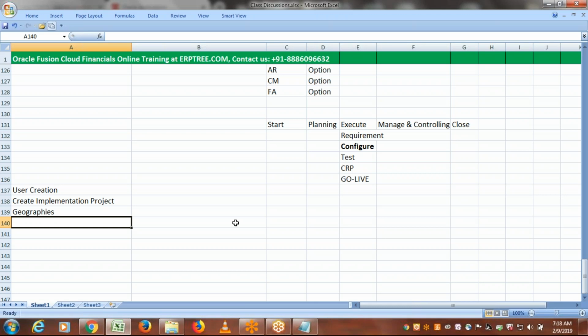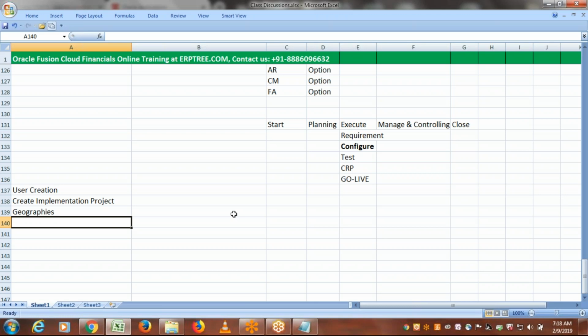By following that, we have to make sure that the geographies information is available in the specific instance so that when we create any locations, the location may belong to your legal entity address definition, or be related to your business unit, nothing but the EBS operating unit, or an inventory organization location. Or when you create customers and suppliers, we have to specify which address the sites belong to.